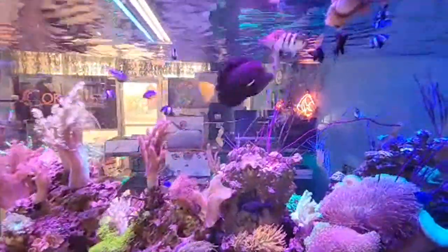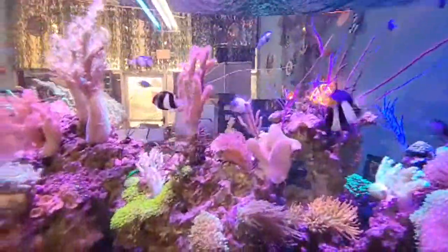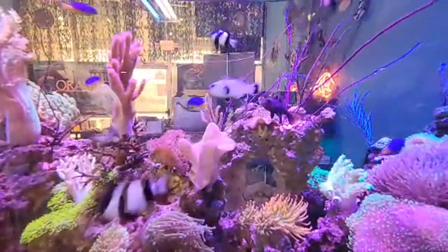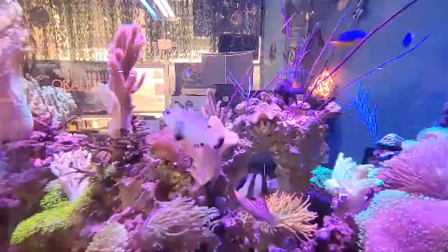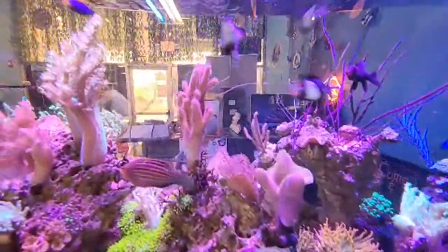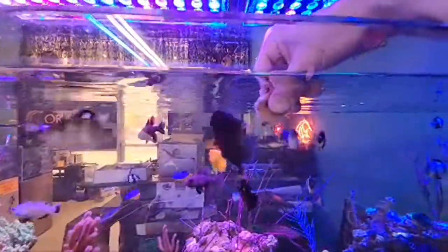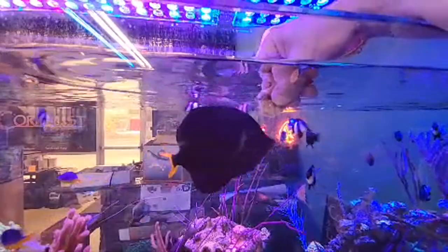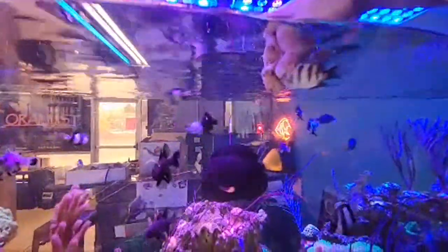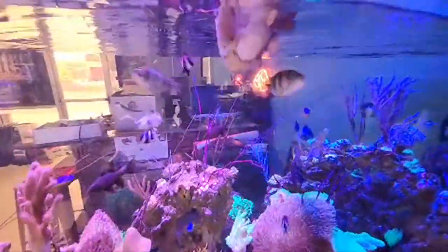But yeah, the silver sides are melting, so we'll feed them in a second. But that little clownfish is so cool. I love the coloration on him. He's got these really cool lines on his tail. Look at him trying to swim. I guess the current's pretty tough right now. Well, at least I don't have to worry now about putting my fingers in here, because the trigger before would just take a chunk out of my finger. Nobody in here can do any damage right now, which is pretty good. So I don't have to worry about my fingers this time.